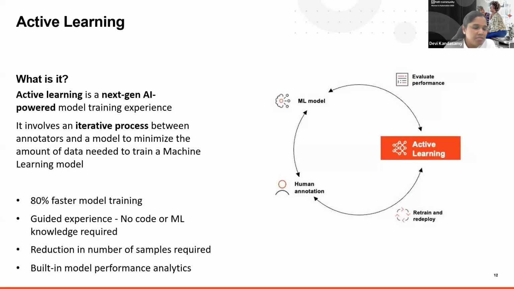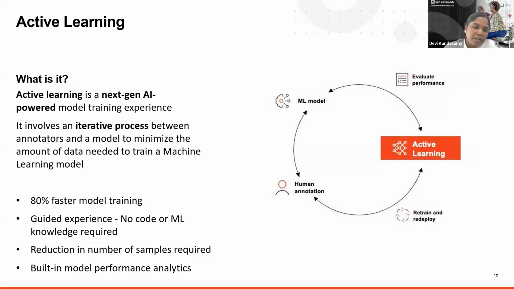But with active learning, we can reduce the gap between model training and evaluation, and thus it provides almost 80% faster model training, and it also provides a fully guided experience. It doesn't need any coding knowledge or any ML knowledge. We don't need huge samples, so there is a reduction of samples required.